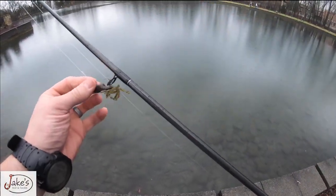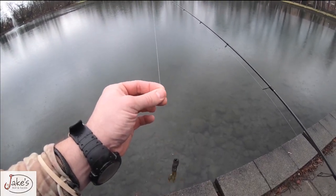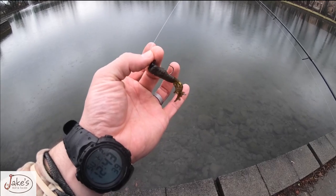So what we're gonna be using, one of my favorite baits to use here, guys, is 6 pound fluorocarbon line, 6 pound leader to 12 pound braid. And I'm using a little TRD tube and the smallest little jig head possible I can get away with.